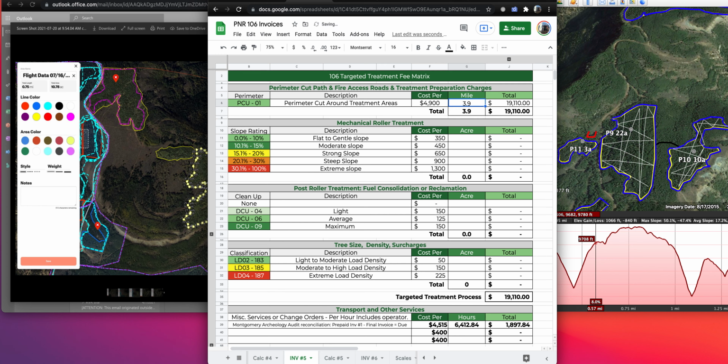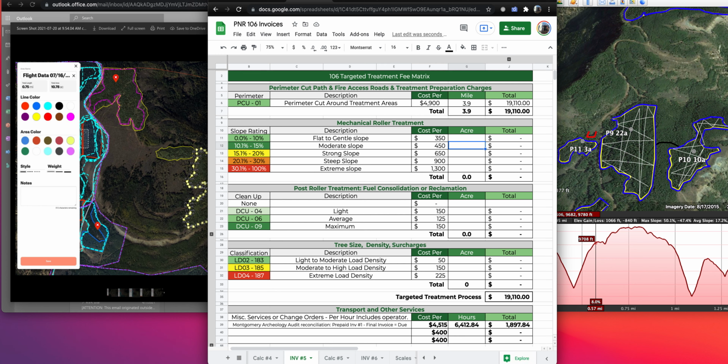And this is a cost per mile that we've just determined. Again, Mike and I would factor in whether there was slope or maybe there's archaeology stuff we have to drive around, so the perimeter's got a little bit complicated or a lot of jaggedy lines. So that's the perimeter side of the invoice.